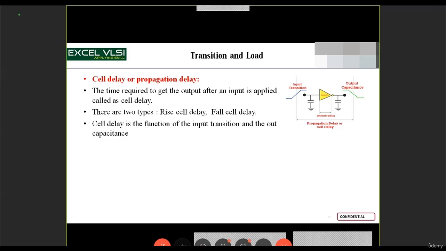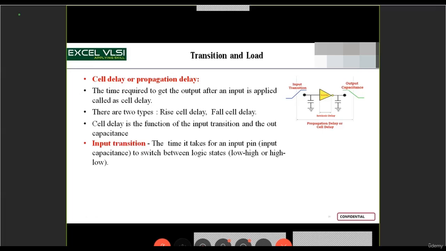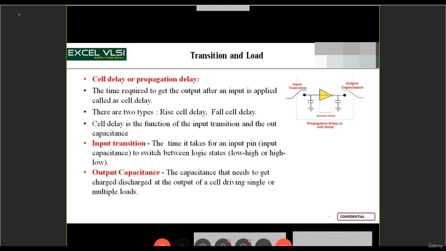So cell delay is a function of input transition and output capacitance. Input transition is the time it takes for the input pin to switch between logic states, low to high or high to low. And the output capacitance is the capacitance that needs to be charged or discharged at the output of that cell driving a signal or multiple loads.